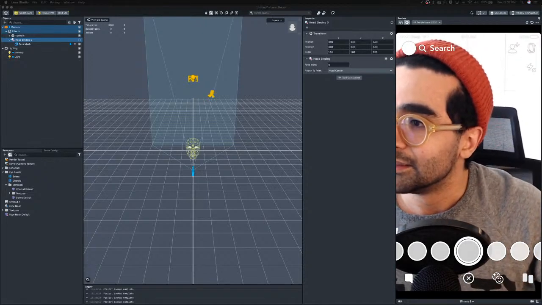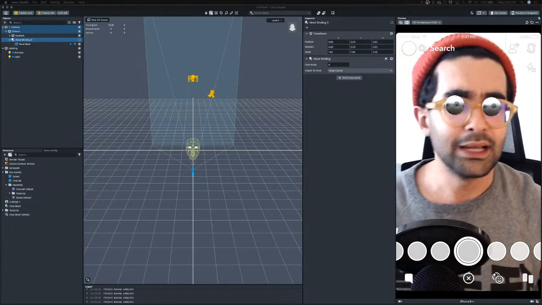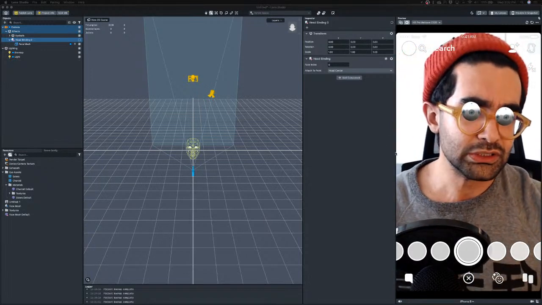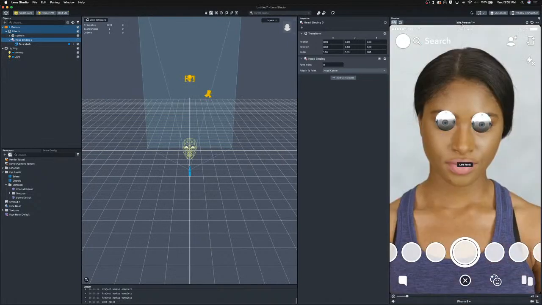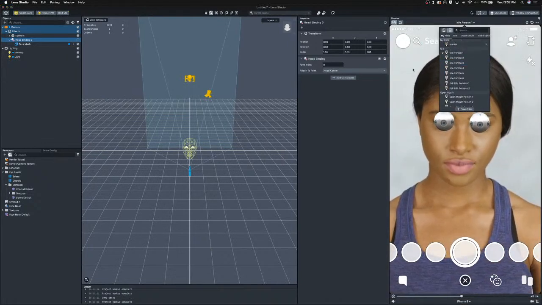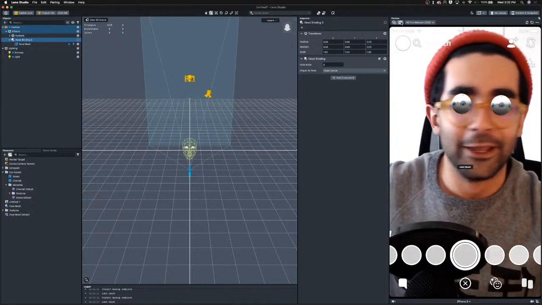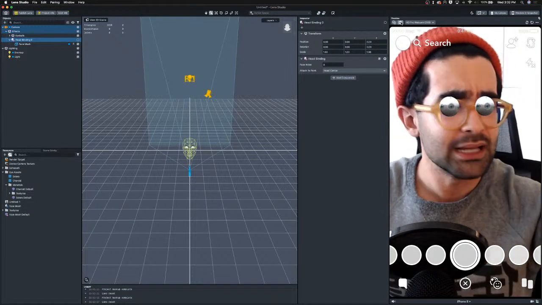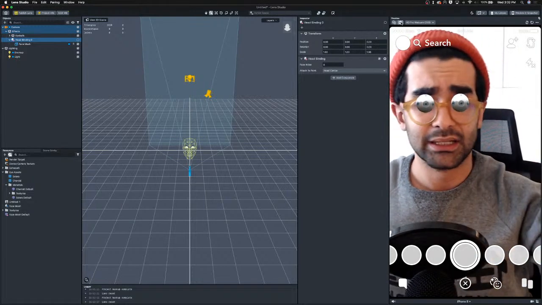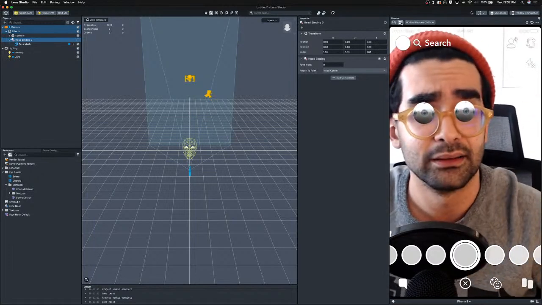Okay, can you add a new preview video that shows people tracking? Oh, yeah, what I always do is I just take my phone and move my eyes around and record that and add it in here.